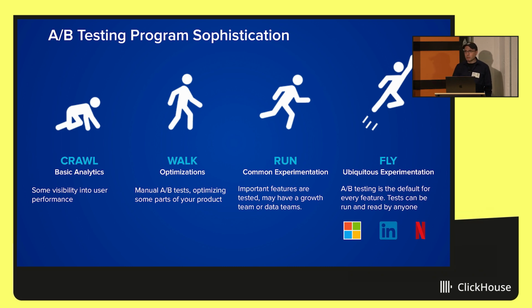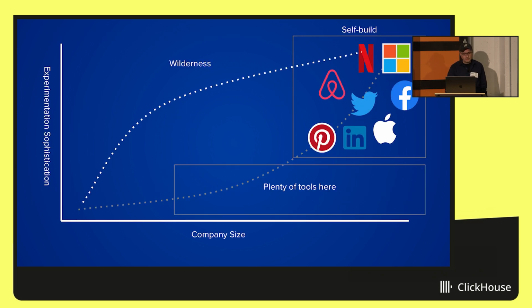So you might imagine that when you're running 5 tests, the product you build and how you scale it is entirely different than the product you build for 100,000 tests. That's an enormous amount of data. Some of our customers have eye-wateringly large tables, and it can be tricky to get it to work. But what we typically see is that if you plot experimentation sophistication against company size, you need to be a large company to figure out how to get really sophisticated and do enterprise-grade experimentation. And all of these companies up here self-build their own tools in-house because it's so hard and so expensive.